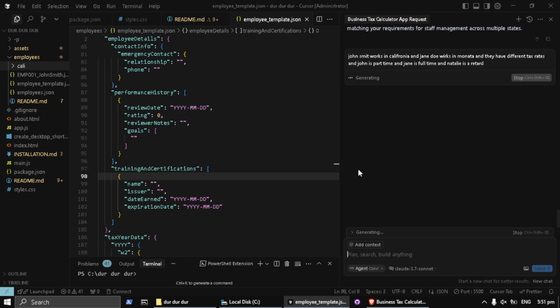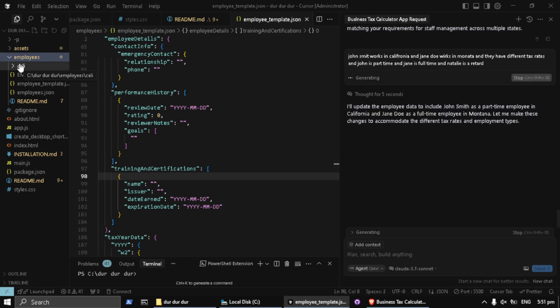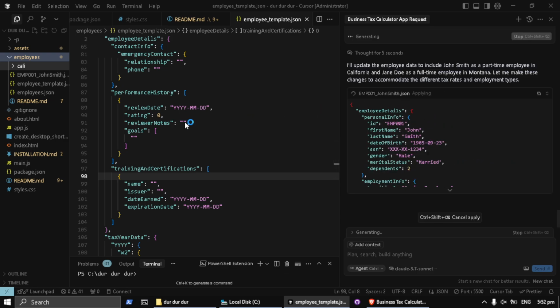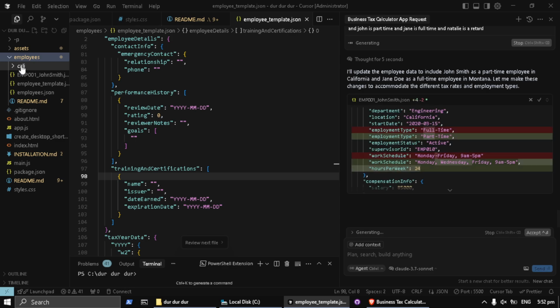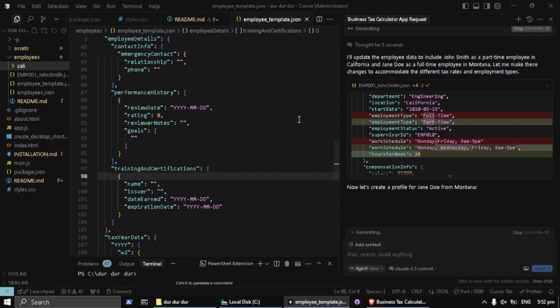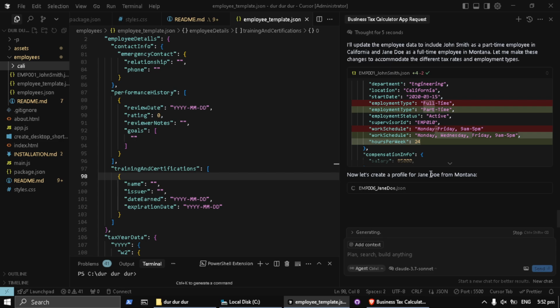Okay, so now, because you have created an employees folder and there is a Kelly folder there now, it will actually see that, and it'll go, oh, maybe I should create a folder called Montana and another one for Washington, and right? So you do kind of have to read it, understand it, and give it a bit of a helpful hand sometimes. Okay, so let's see if it uses this folder. It probably won't. Gemini would though, right? Now let's create a profile for Jane Doe from Montana. Okay, so you get the point.